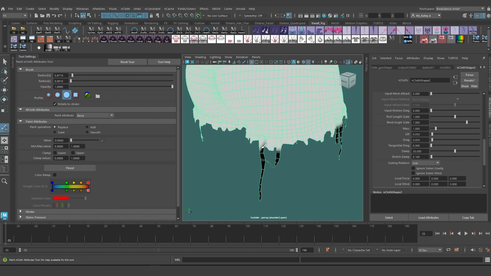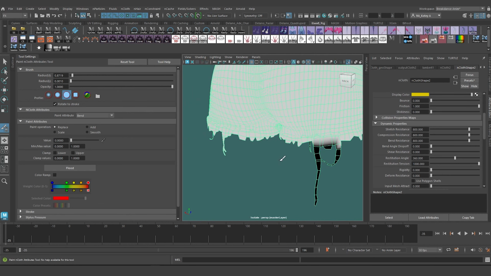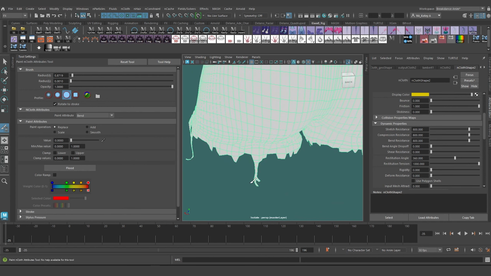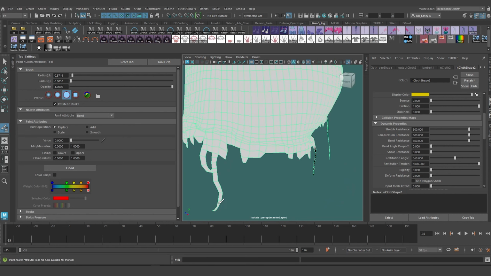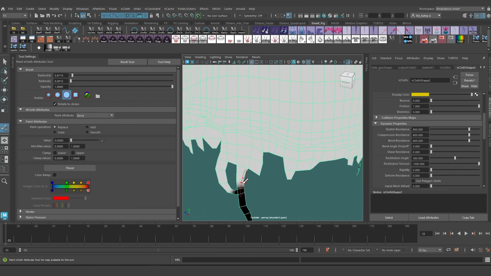So basically what I'm doing is I'm telling it all the white parts have a bend resistance of whatever I have set here, and I think setting it to 0 makes sure that these ones don't have that high bend resistance. I don't think it makes them 0. Actually it does. If I wanted them to have a smaller number, I should have painted a weight of maybe 0.0 something or 0.1.